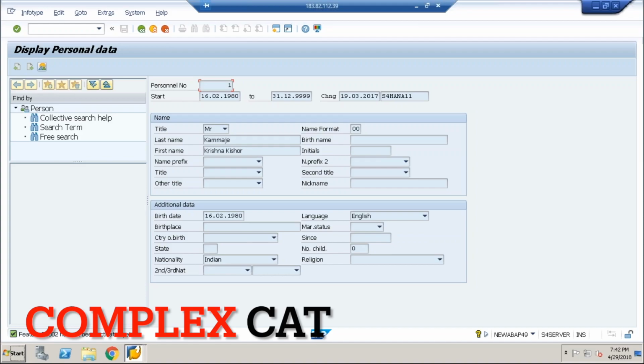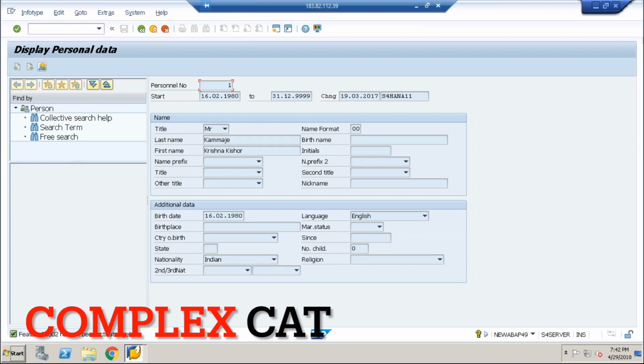First and foremost, let us try to simply get the information of one or two info types. Let us first start with a simple retrieval of information from info type 0001. 0001 is meant for what?